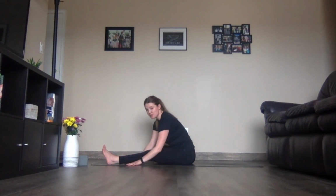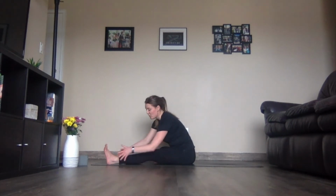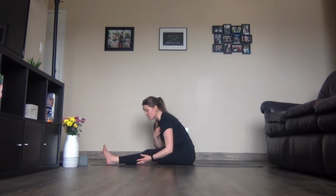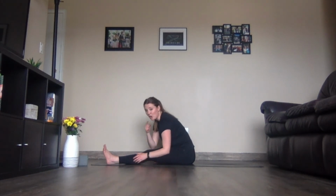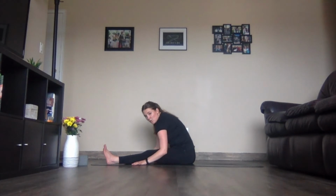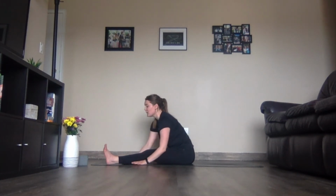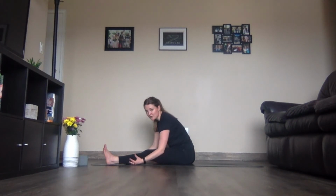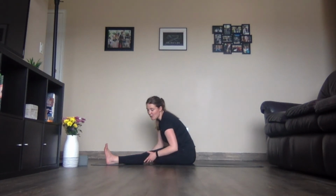You can reach just on the mat, reach for your shin, your ankle, maybe your toes. But again, we're trying to draw your chest down to your knees, not your forehead. So finding length through the spine and no rounding. Your left foot, keep it flexed. This will give you a greater stretch and involves the calves a lot more.